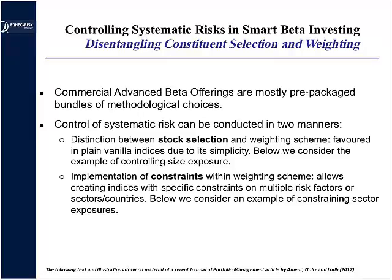What I'm going to show you are some illustrations to go beyond very plain vanilla packages of indices, and actually try to adjust the index to obtain the desired control in terms of risk exposure. There are two things you can do. The first thing, you can have stock selection where you avoid, for example, the stocks that have the highest exposure to value. If you do that, applying any weighting scheme on a set of stocks that don't include any pure value stocks, you should have definitely less value exposure than applying the same weighting schemes to all of the stocks with no control. So stock selection can be a very simple way to control these risk exposures.